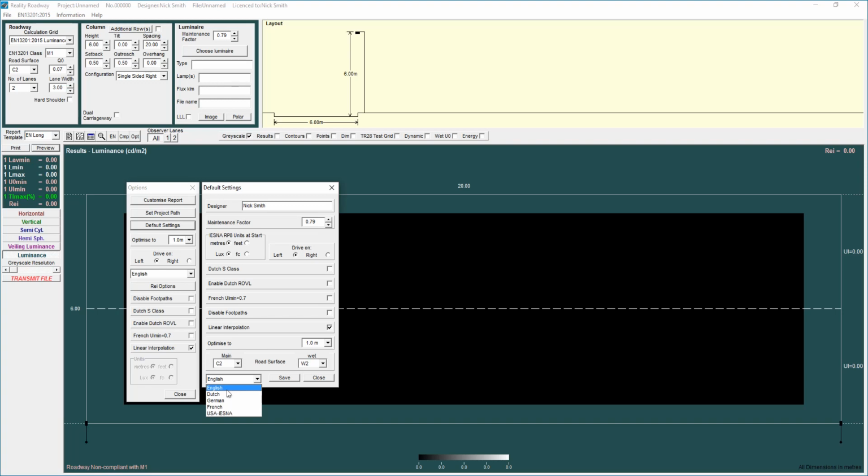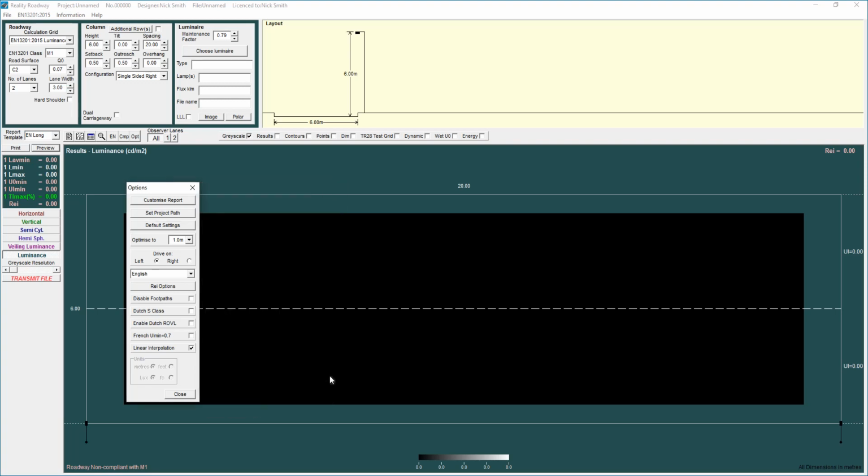We have some facilities within the program which will force RP8 to become the default grid, and also it will give you the option of the units that are available up here. So if you want to use feet and foot candles, it will allow those to become the default units within those standards. So if you change that here and then select Save, that will then become your default grid. I'm not going to do that in this case. So you select Save and Close, and that will then take effect.